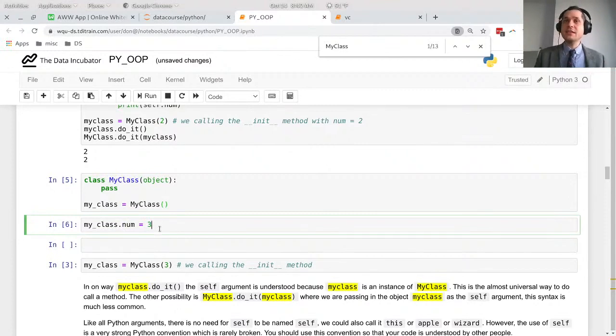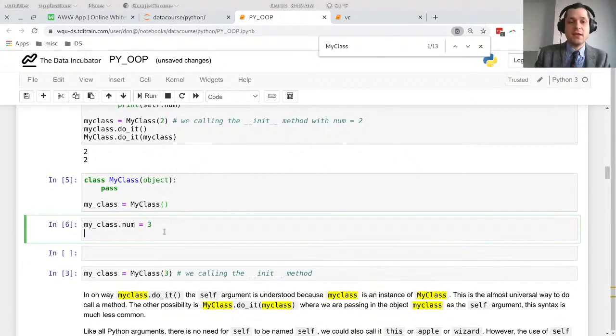But it'd be very nice that I can do this at the point of creation. I want to define my object to have an attribute called num equal to some value. In order to do that, I need to define the initialization method. What are the attributes? What are the data that are defined when I create an object from that class?